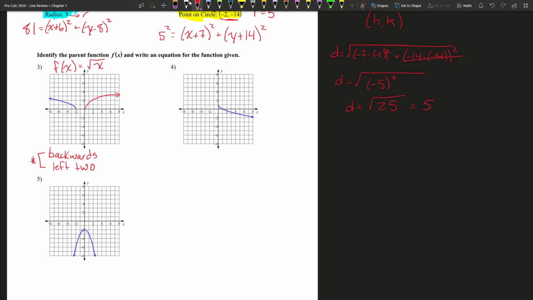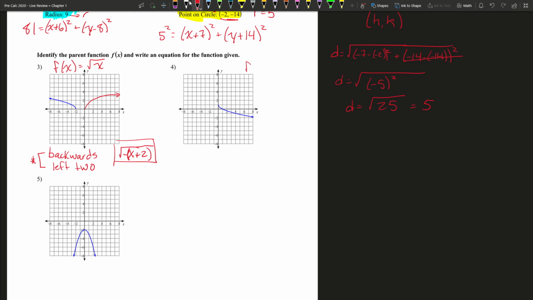Okay, so these two things give you the directions to write an equation of it. Right, so our new equation, because it's backwards, that means the input is negative. And because it's being shifted left, that means we're adding 2 to the input. Right, so negative inside and a plus 2 inside. So then this is our new function. Again, if you have a calculator, you can check that as well.